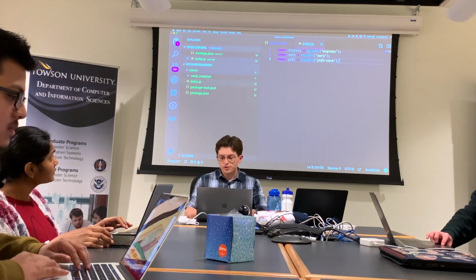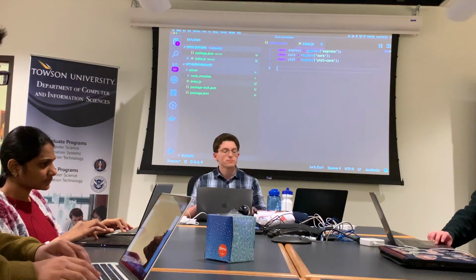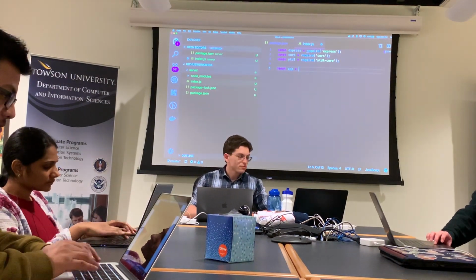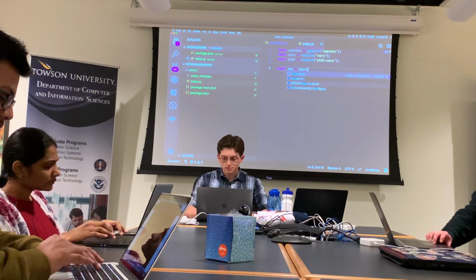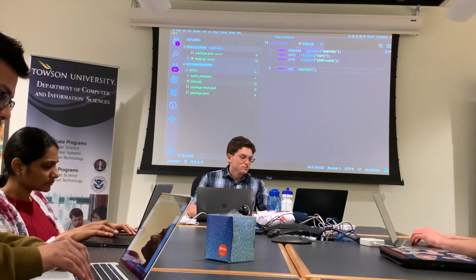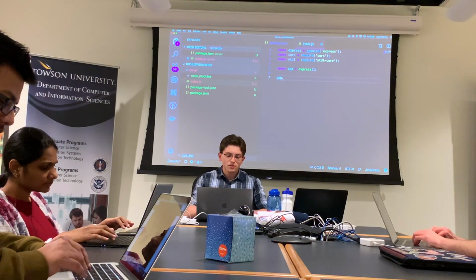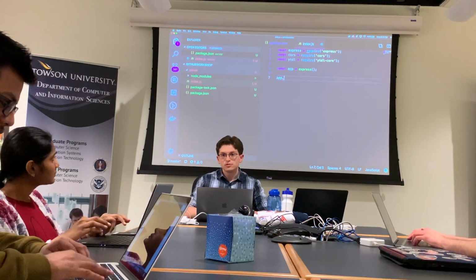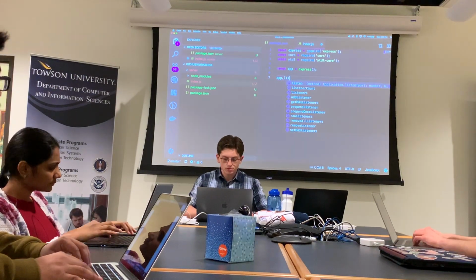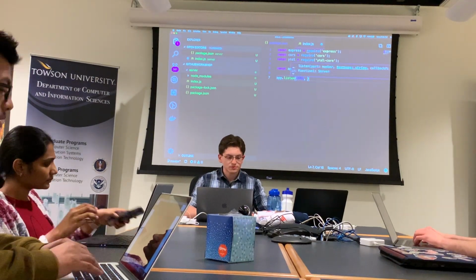Okay, and from here, we're actually going to use the Express library to create a web server. So we're going to start out by creating a variable called app and assigning it to Express. And we're going to tell this application to listen on localhost port 4000 when we run it. So to do that, we're going to do app.listen 4000.